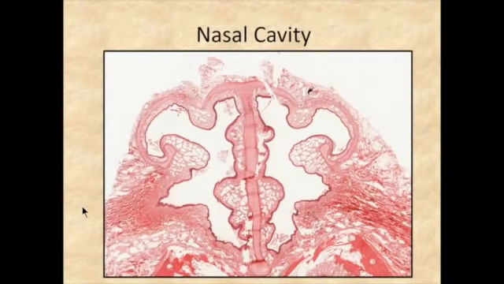Okay, so the nasal cavity is going to look unique depending on the orientation that it is in. Like this is a horizontal cut of the head, and actually I think this is a cat. And so you can see that it almost looks upside down of what you would think that it should look like. And when you zoom out and you can see these bones here, you'll get an indication of the orientation maybe a little bit better.